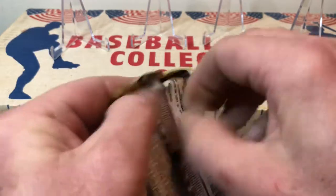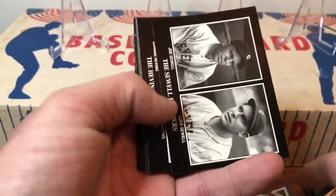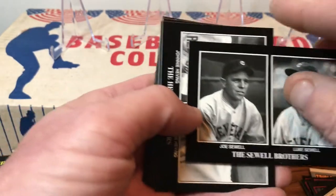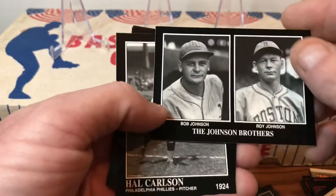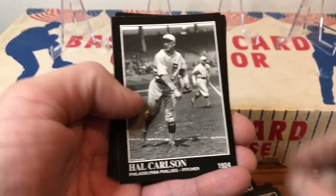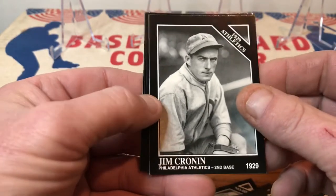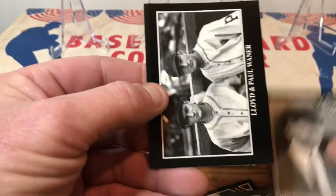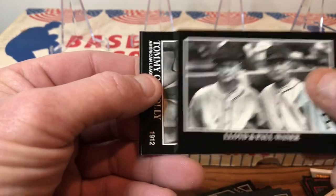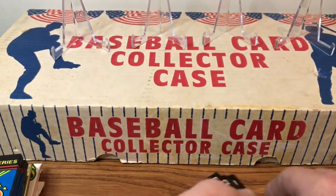Let's go to the other pack of the Conlin Collection. We have a Travis Jackson, an All-Star Game card, Joe Sewell and Luke Sewell — the Sewell brothers. The Haney brothers — Johnny and Joe. The Johnson brothers — Bob Johnson and Roy Johnson. Hal Carlson, Philadelphia Phillies. Eddie Rommel from the Athletics. Jim Cronin, umpires Bob Hart and Rip Egan, Lloyd and Paul Waner, Tommy Connelly — even the umpires got cards back then — and umpire Bill Klem. Interesting cards.